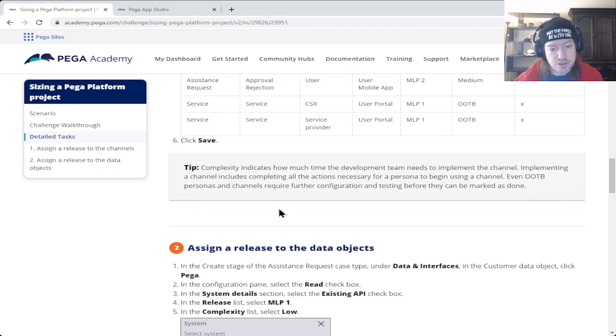Complexity indicates how much time the development team needs to implement the channel. Implementing a channel includes completing all the actions necessary for a persona to begin using a channel. Even OOTB personas and channels require further configuration and testing before they are marked as done.